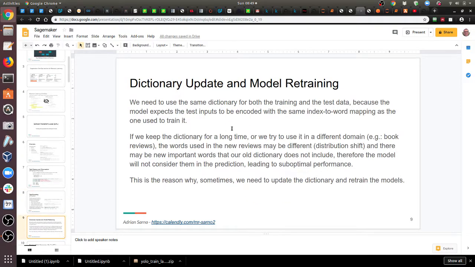I'm going to go a little bit deeper into that. So what happens when your dictionary runs out of fashion? Let's say today people are writing reviews about movies, and they use certain words that are fashionable today, but in a few years there might be new words that become very, very used, and in the reviews of five years from now, those words start to appear. They are very frequent then, but today are not frequent at all.